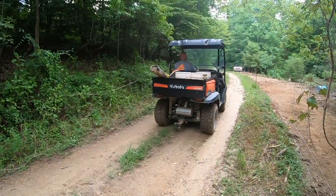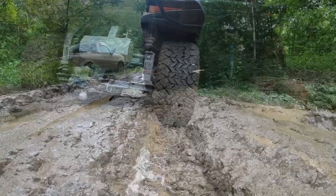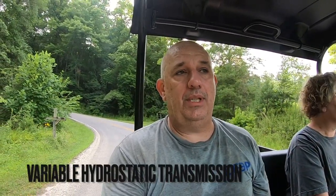The Kubota has the option of high range and low range. It also has four-wheel drive and the option of locking the rear differential. You can see we topped the hill and we're going down now — we're completely off the gas, not touching the brake at all, and we're almost stopping. With several other models that use a centrifugal belt, you would just be freewheeling down and have to use your brakes. With the Kubota, I really like the VHT transmission — it's really like their small tractor transmission, and I like it a lot better than the freewheeling that happens with a centrifugal belt.